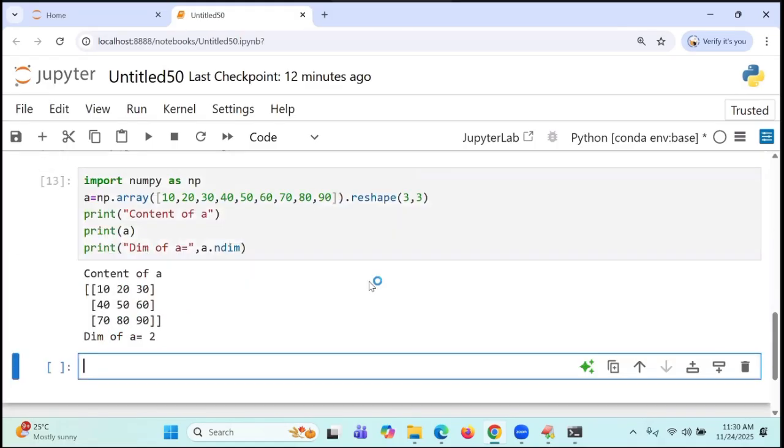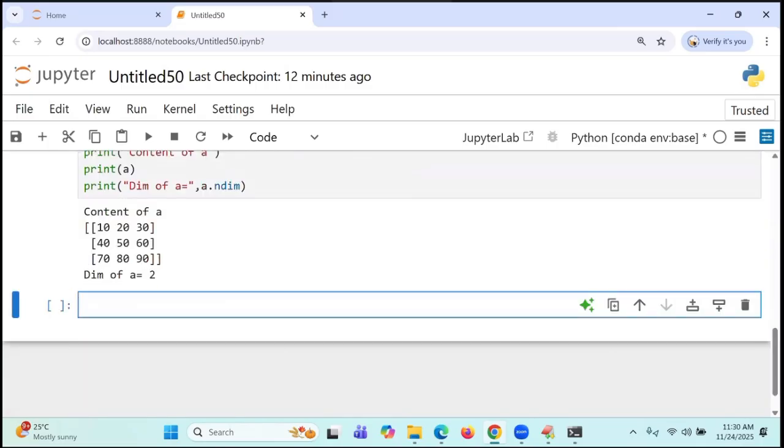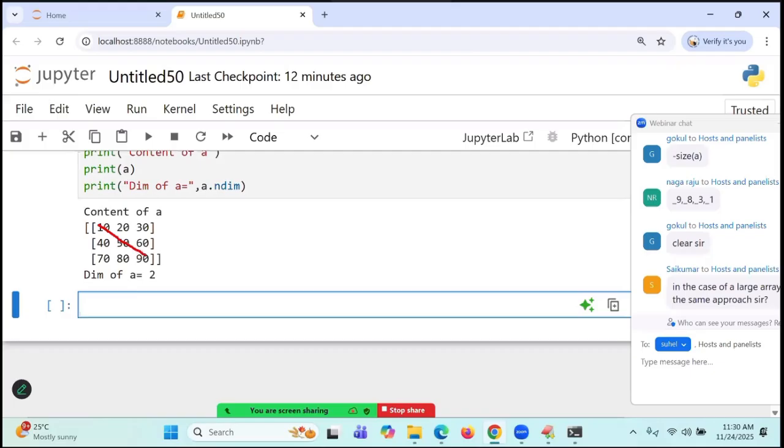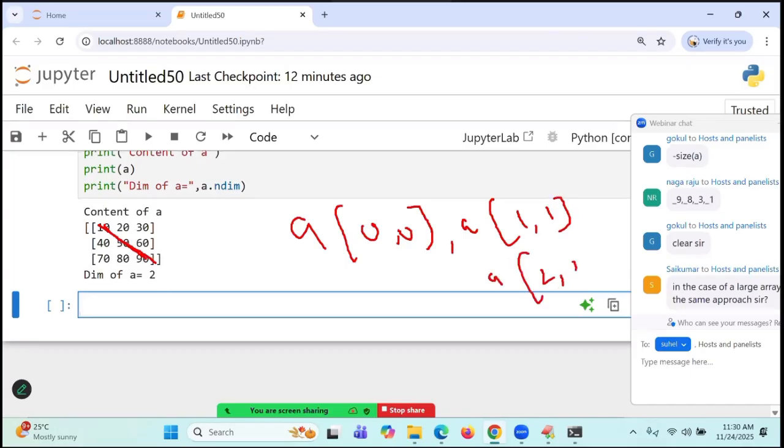So here this is 3 comma 3. Which elements do I want to get now? I want to get the principal diagonal elements. Is it possible to get them using normal slicing? Not possible. With a normal index you can do it. How do you do? A of 0 comma 0, A of 1 comma 1, next A of 2 comma 2.